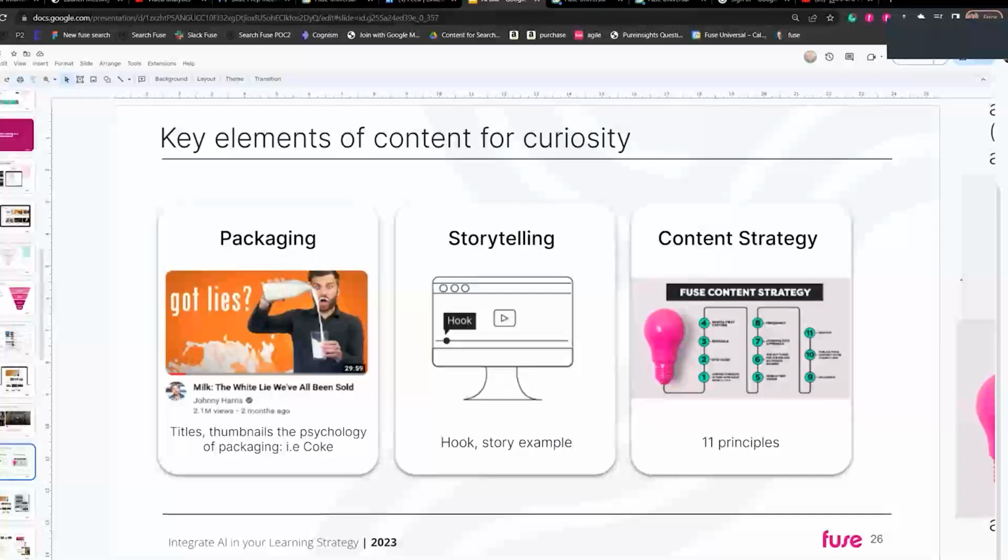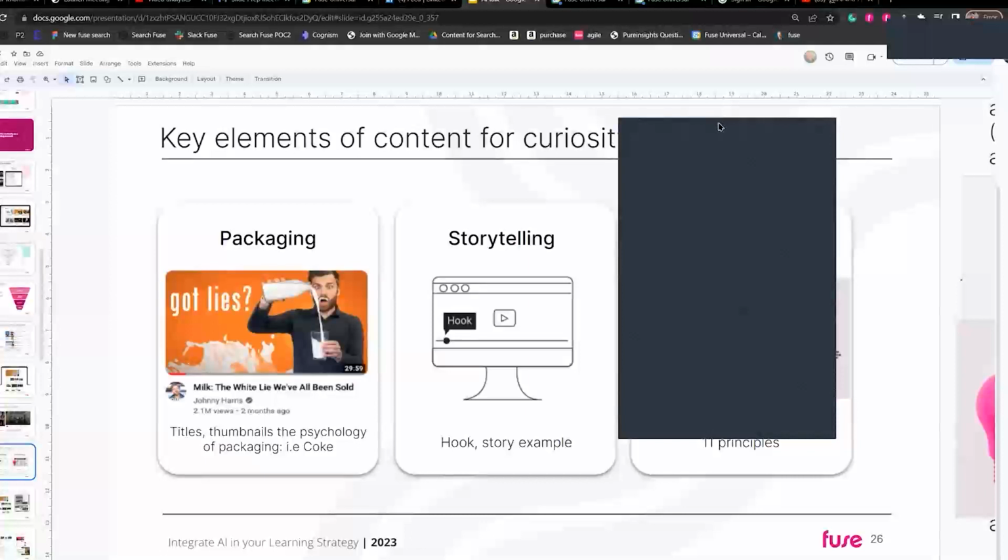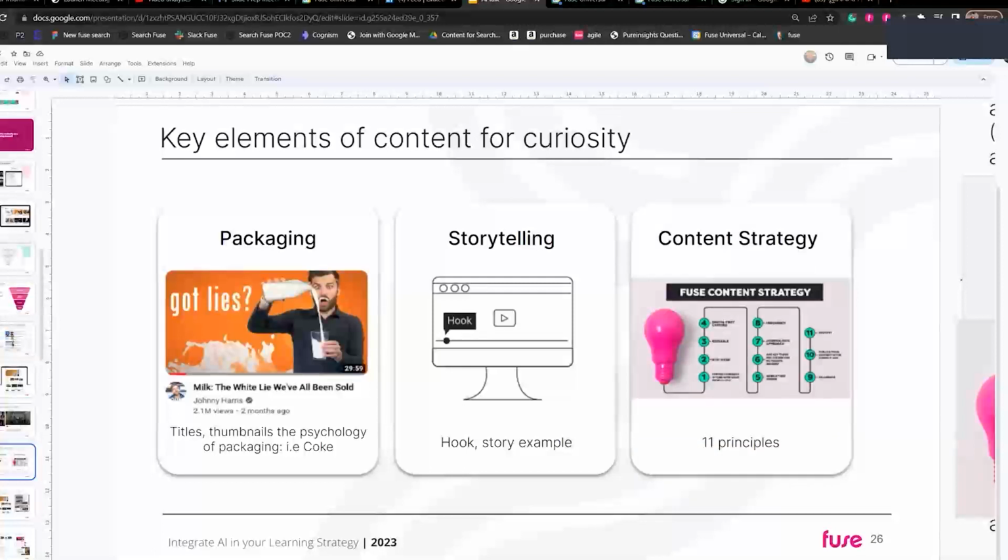What I usually do in packaging is get what's sparking the most curiosity in our content, let's say in our video, and put it right in front of the viewer, so that they know there'll be something sparking their curiosity even before they enter the video. Okay. I'll provide an example, but after speaking about storytelling.